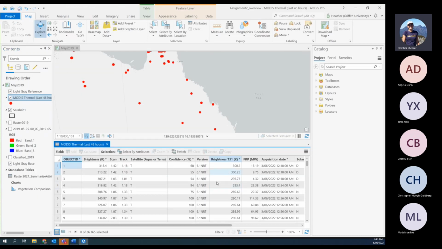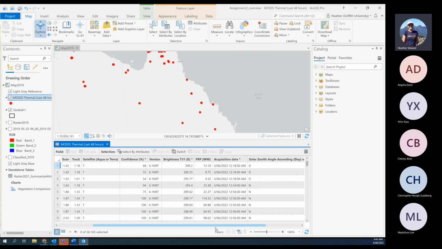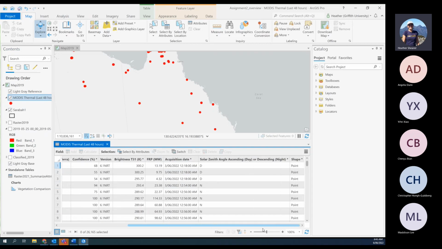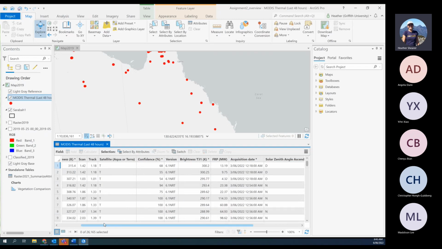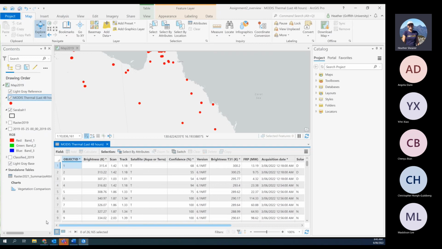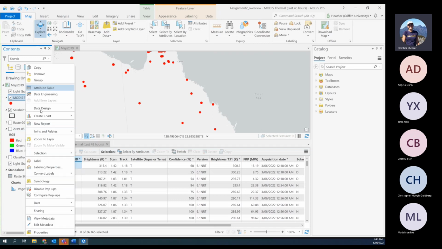Not all online data sets have got attribute tables. And that's the first thing I always do, look at the attribute table and see if there's anything in it that I can use to see what's in the data. Now, I don't know this data. Does it have any metadata? I have no idea. Let's have a look.